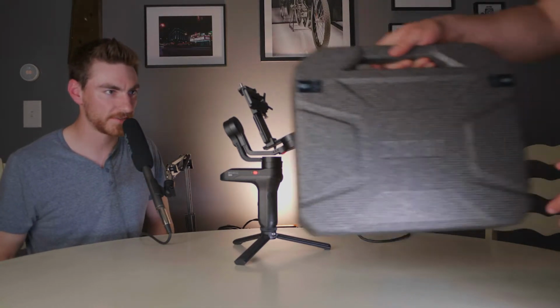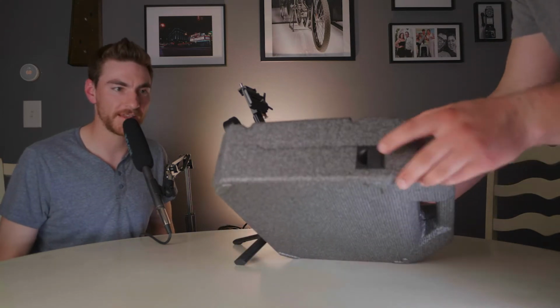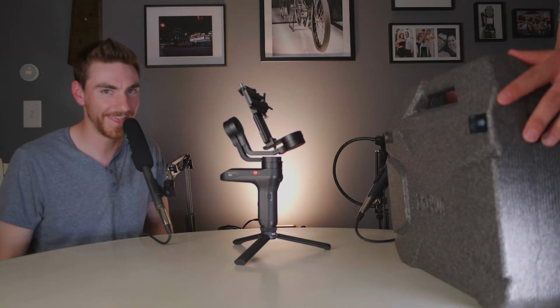Literally just took it out of the box, which, the box, not too bad. The packaging on this is great. It comes with a little foam case. It's got little locks on the side. If you drop this from high up, it's not going to be super protective.